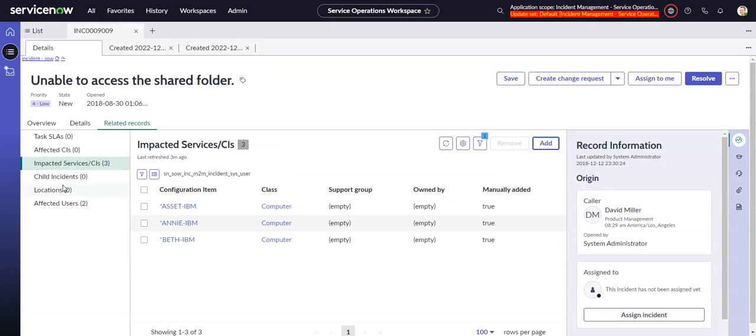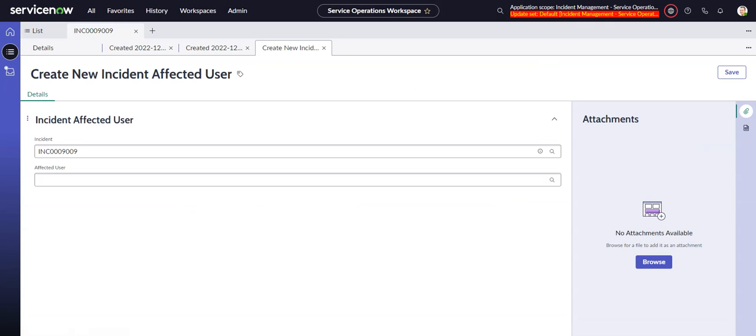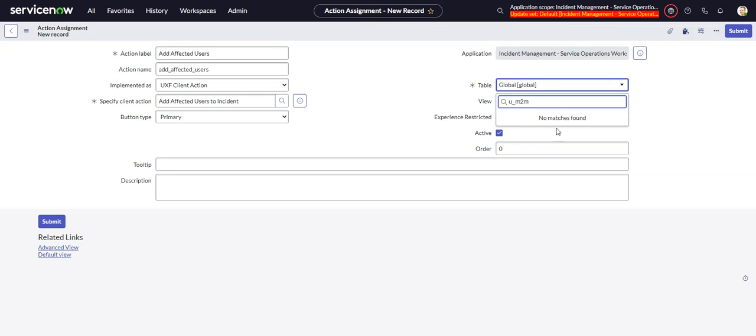It's not here. Okay, I just grab it out of the URL in the workspace. Yeah, there we go. Incident affected user. I guess I could have also looked it up by label. That probably would have been the more intuitive way to do it.